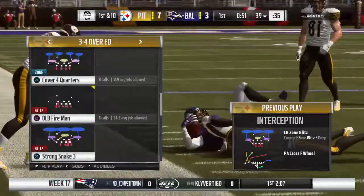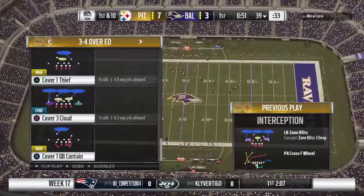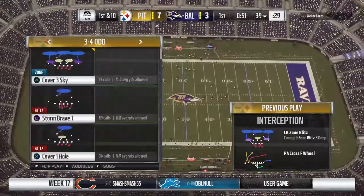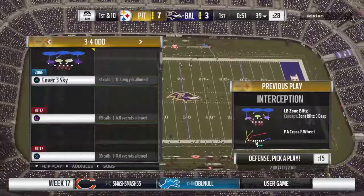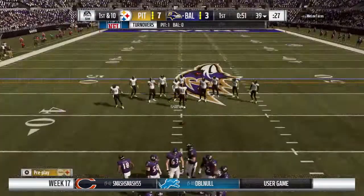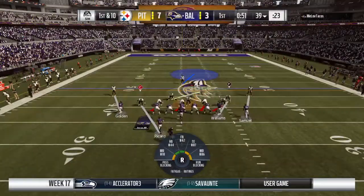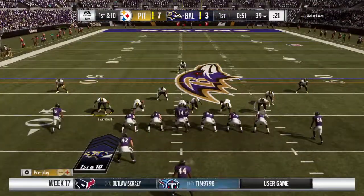Oh, and I saw the pressure coming at him. That just looked problematic. Hit him as he threw it, and the interception ensued. Let me pay homage to the man who stood in this spot before. He always talked about how much pressure is in the face of a guy, and can he step into a throw? And when you can't do that, oftentimes interceptions result.